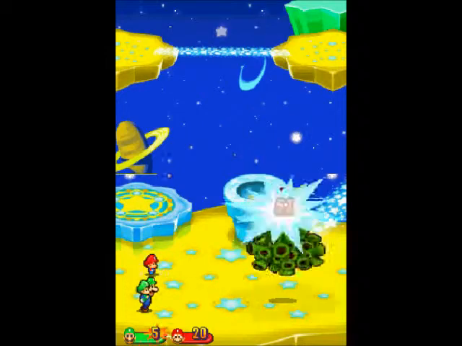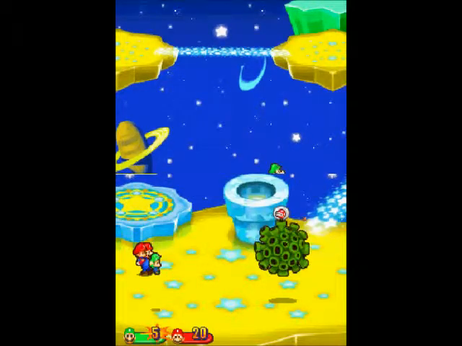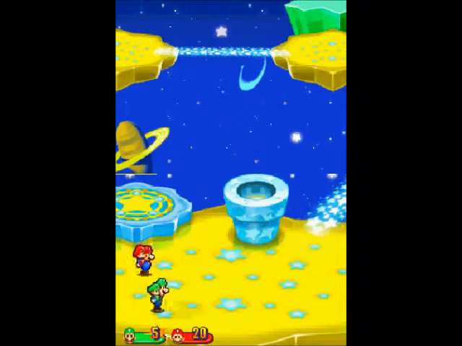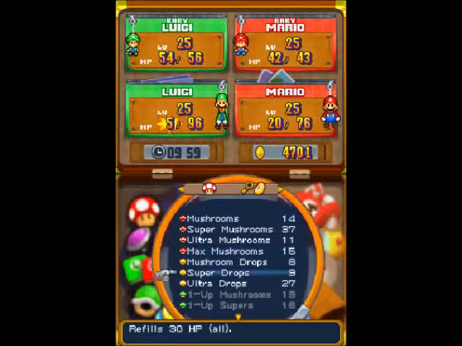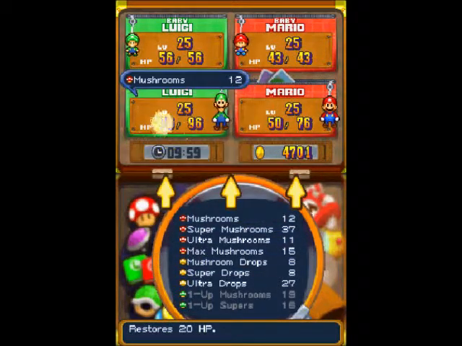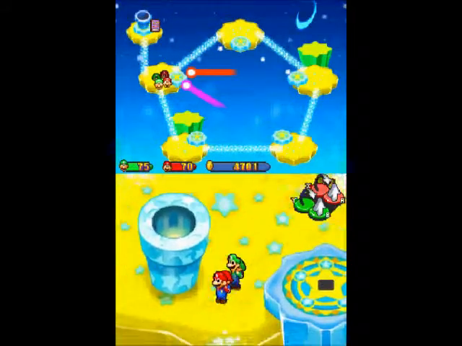Barely, Luigi. What can I do next time for dodging? I've never played this before. I'm having trouble dodging. Okay, I think I got mushrooms. Okay, let's use Super Drops. Okay, I think I got this. Okay, we're good, as I promised.